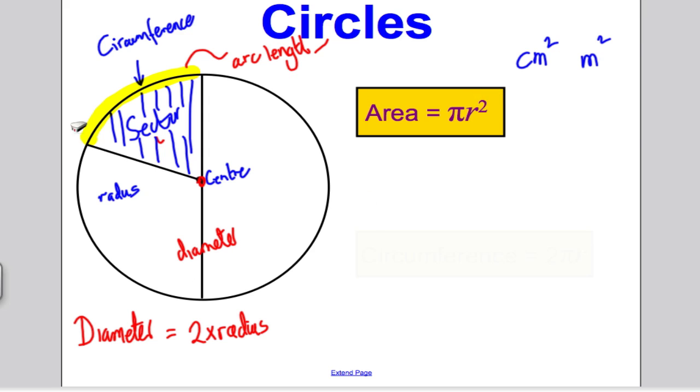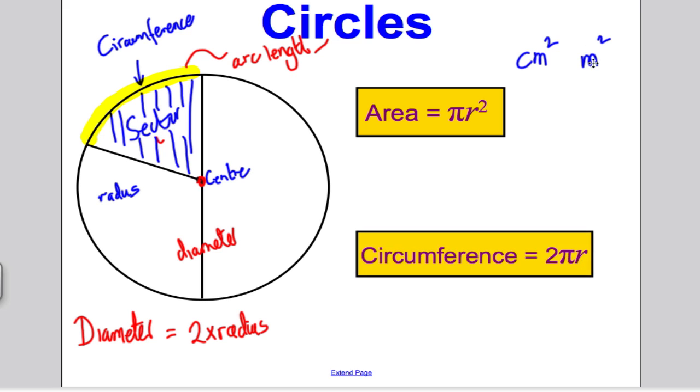Okay, and the other thing you need to know is the distance around the outside of a circle, how to work out the circumference. Well, that is 2 pi r. And the way I remember it, if I remember the area one, I just bring down the 2 in front, and I've got 2 pi r as the circumference. So if I can remember the area one, I almost get the circumference one for free. Okay, what do these things mean? Well, pi r squared means pi times r squared, and 2 pi r means 2 times pi times r. Okay, that's how we use those formulas there.